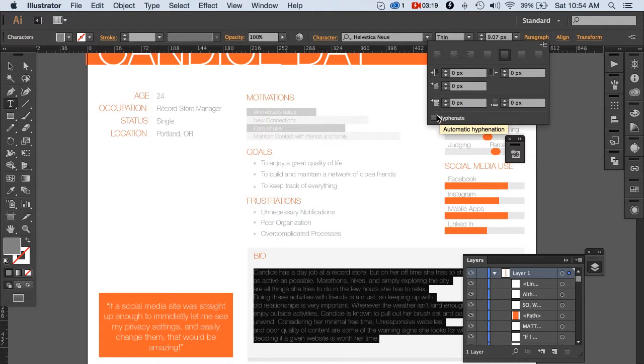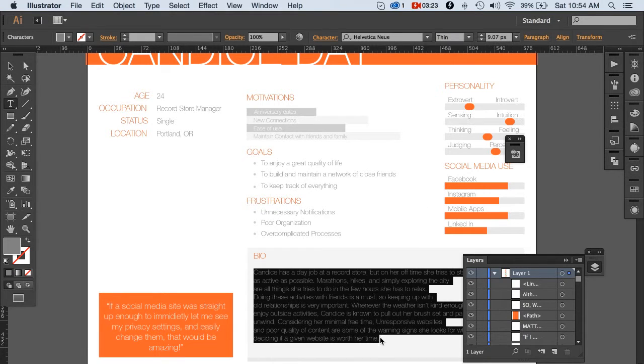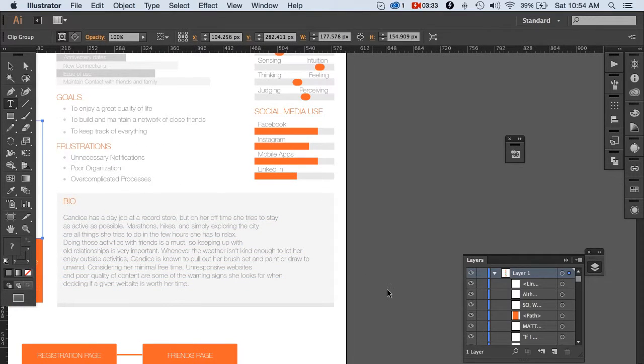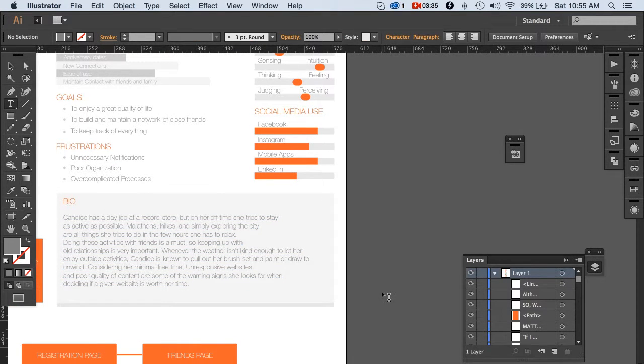I can also choose whether to allow hyphenation, which, considering this text isn't in a text box, quote unquote, it's not going to necessarily give me some of those controls. For instance here.